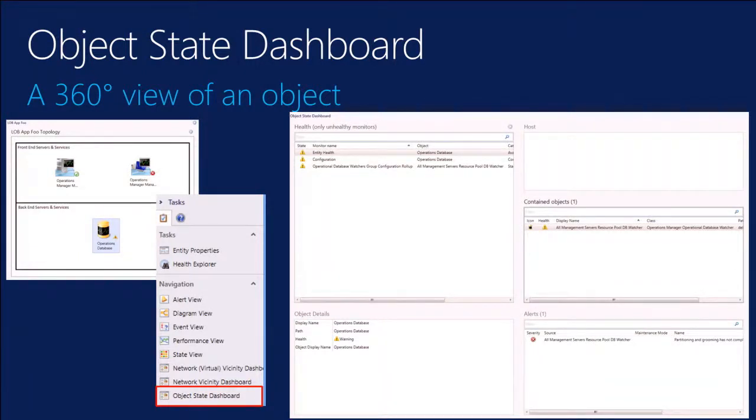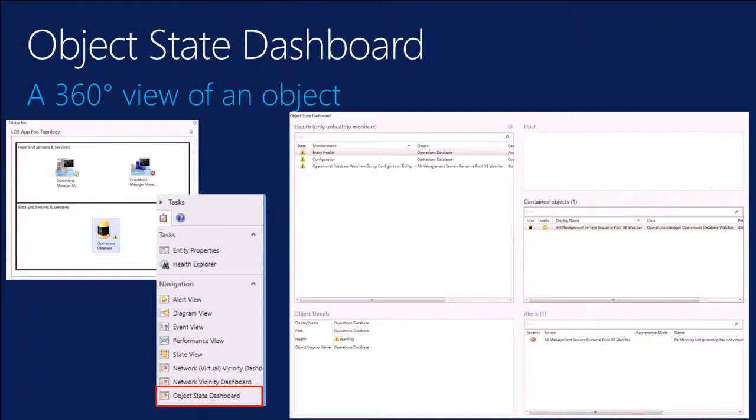That consists of the health of the object, the alerts that have been raised on the object, the object details, including the properties, as well as the host information and contained objects. So you can see up and down the containment stack what health states on objects are around that given object. If you were in a warning state, you could see if a contained object was actually impacting the state of your object.